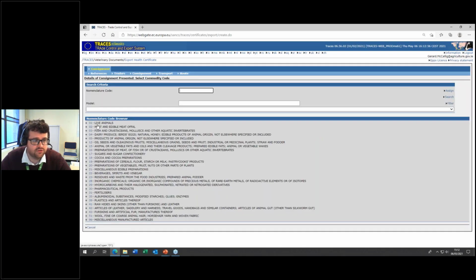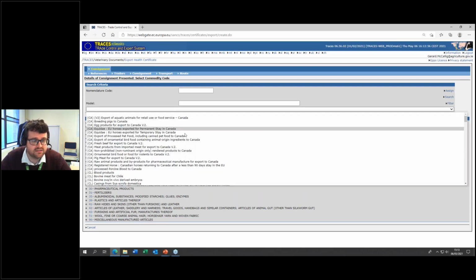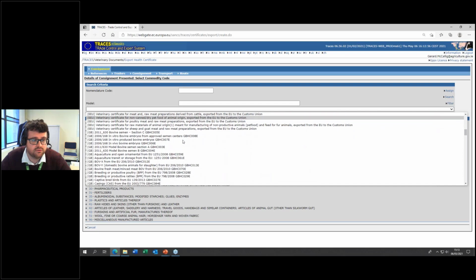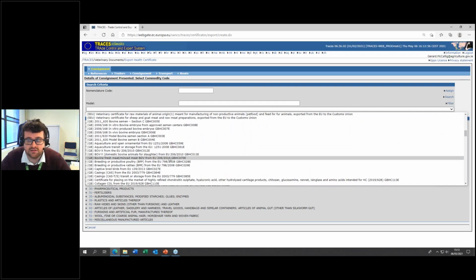Once you have that done, as Kevin showed you earlier, you can enter your nomenclature code. Currently, as it was explained, only the 4-digit codes are working. However, you can also choose by cert, as Kevin showed. What I'm going to take you through today is how you'd add consignees, places of destination, and transporters under the bovine fresh meat cert. However, please be aware, you can actually enter this information on any GB cert and the system will save it. Because what we're trying to do is have the system log your customers in Great Britain, your transporters, so that this does not need to be added come October the 1st.